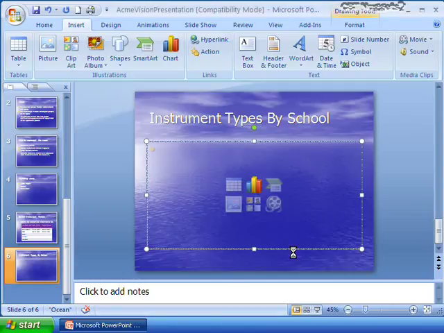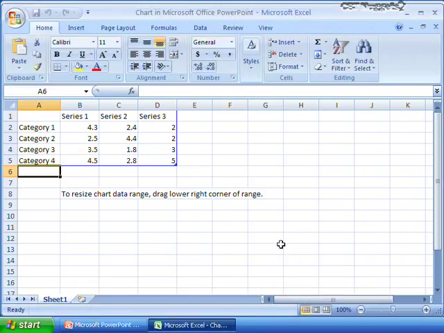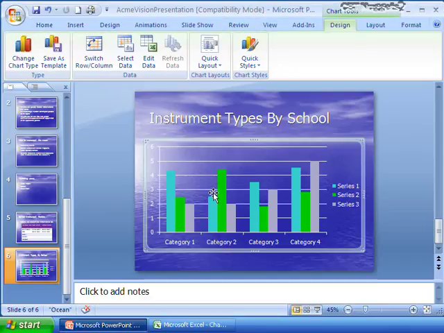We'll go ahead and click OK, and now it's going to go out and bring up, as always, because we are using the Office 2007 products, a little Excel spreadsheet for your chart. Now, you might say, well, wait a minute, Chris. I was working on PowerPoint. Where is it? Well, look down here. It's still there. If you click on it, hey, look, there's the chart.